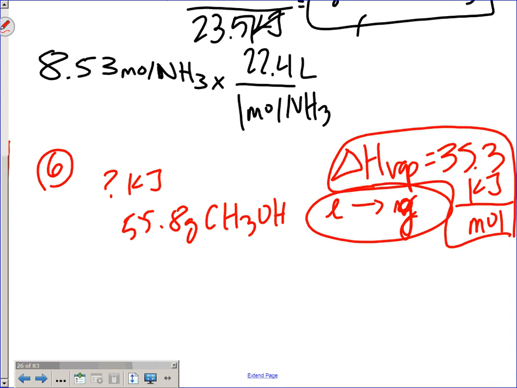So this is in kilojoules per mole and the question's asking about heat, you can go to joules or kilojoules unless it specifies one. This is in grams. Notice that that's not going to match up with our conversion, so we have to achieve what first before we can use our conversion factor? From grams to moles. Grams to moles first.